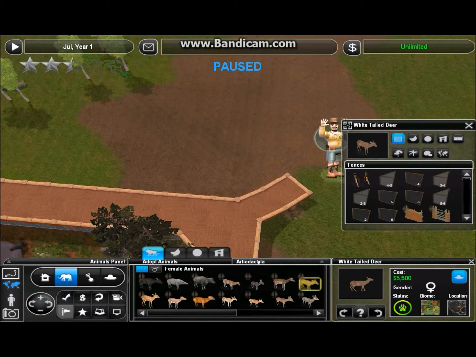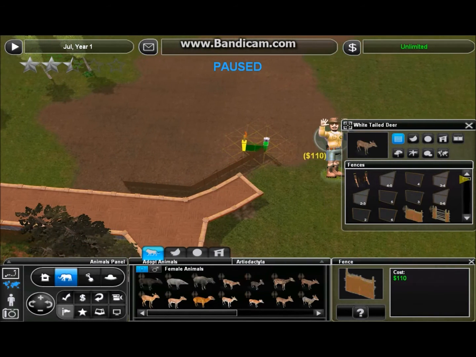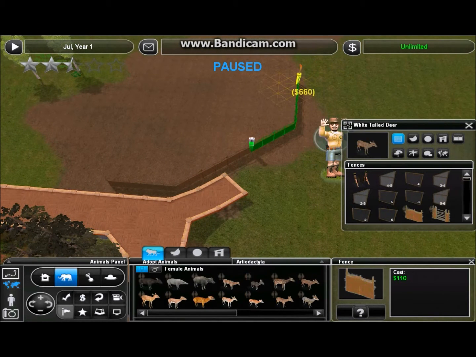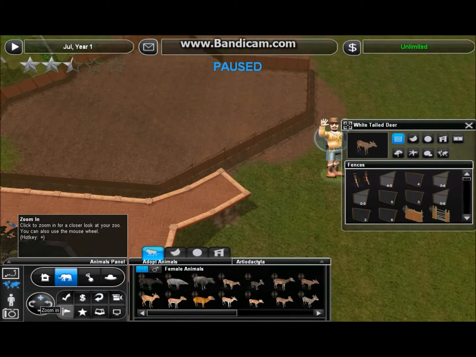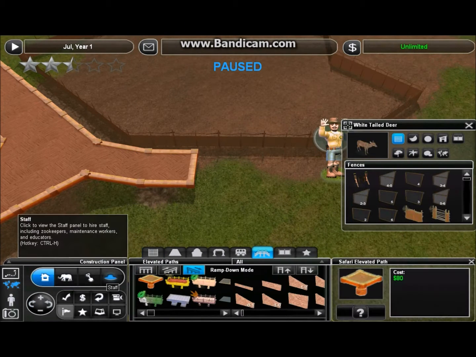Okay. And I think this fence is going to look good. This is one of the exhibits I'm just kind of going to be making up as I go along. I don't really have a pre-planned thing for the deer here. So I'm just going to try to make this interesting exhibit, you know, keep it as unique looking as possible. Yeah, that's probably going to be good.